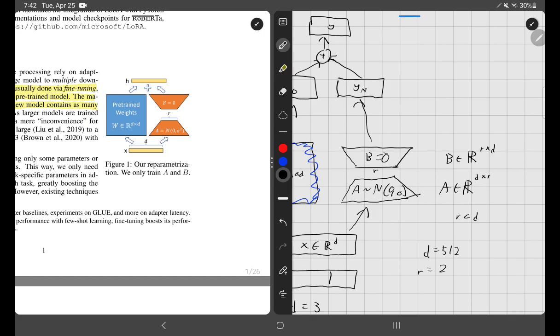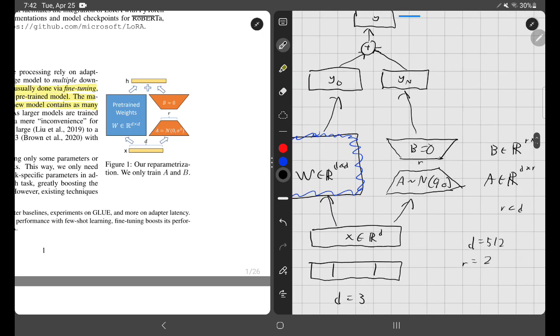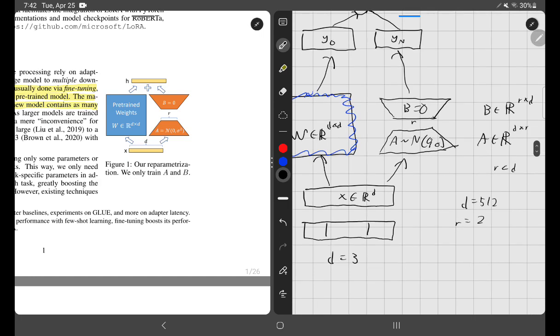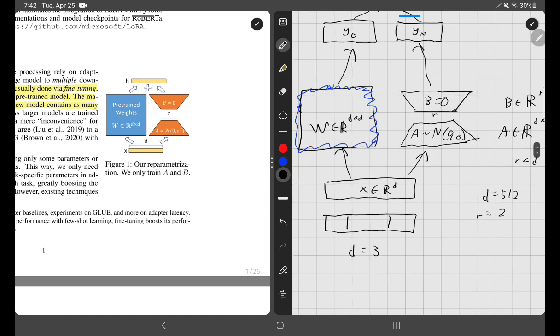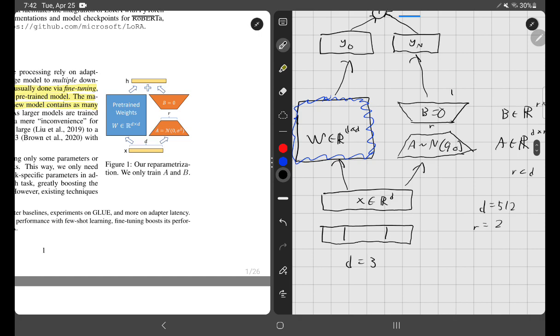But after one backward pass, this will no longer be 0 due to how backprop works. Since it's being multiplied by whatever these hidden states are, that'll be the gradient. And then it won't be 0 anymore, unless x is 0, but that's probably not going to happen. And as you fine tune it, these layers will learn the downstream task, while this layer will stay in the original task.